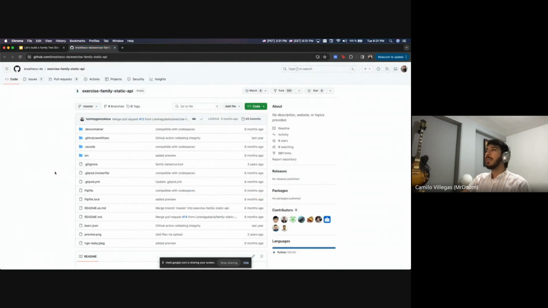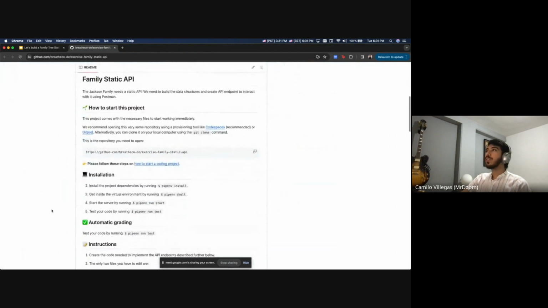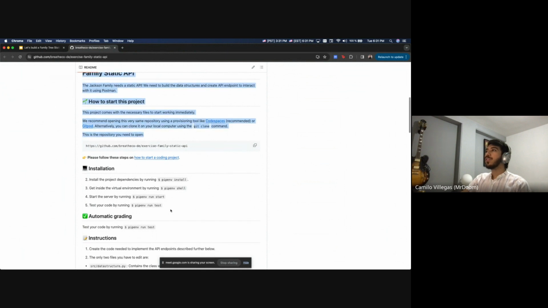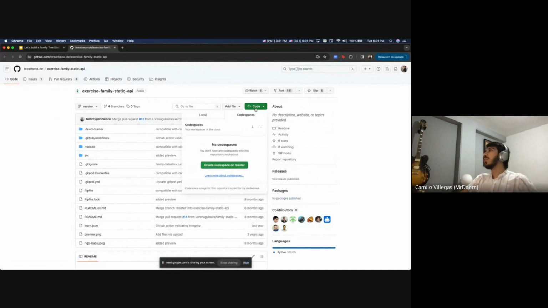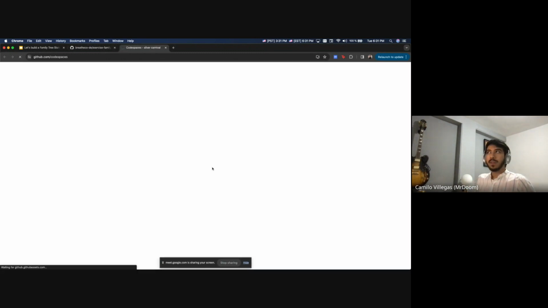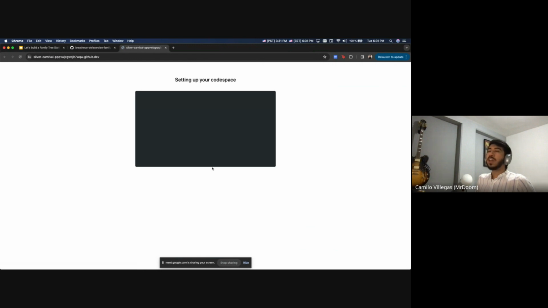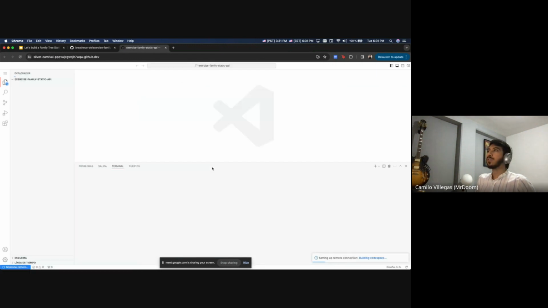So I'm here. I'm in the repository. It's like a folder. All right. And this contains all the files that we're going to use today for this workshop. Also, if you scroll down, you can see a quick description of what the project is about, and also some installation steps that we will follow along in a couple of minutes. So that's it. Now let's do what the slide says. Click on code, codespaces. I'm already there. And then create codespace on master. So I'm clicking there. Now this will take from seconds to minutes, depending on your network speed.